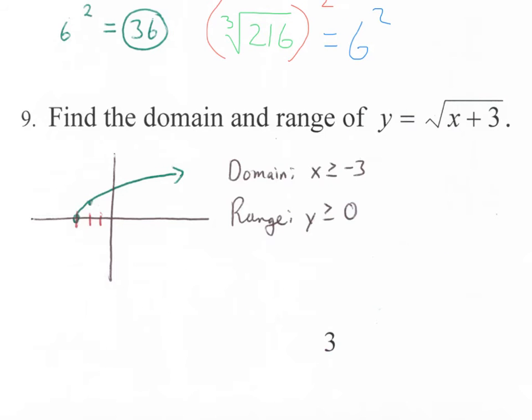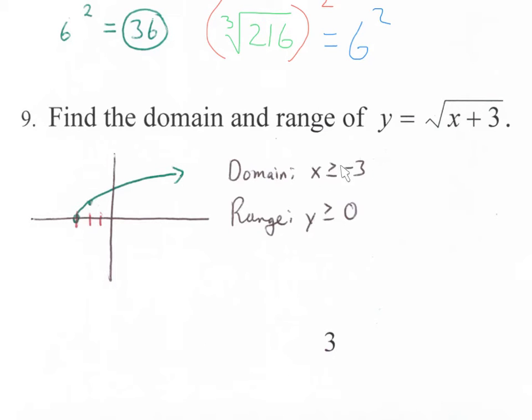In order to find the domain and range of this function, you probably want to graph it. So hopefully you know your hk is negative 3, 0, because there's nothing out here. So negative 3, 0. A value is 1, so you go over 1, up 1, boom, there's my square root graph. Alright, so if that's my square root graph, my domain is my left to right. So what you notice is your graph starts at negative 3, and your x values go to the right of that. So your x values again go to the right of negative 3.